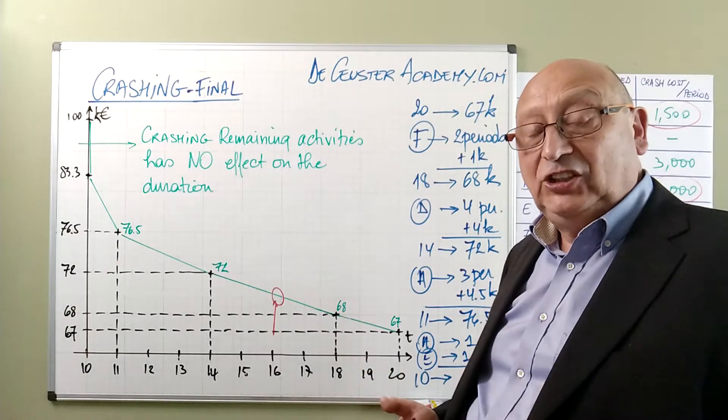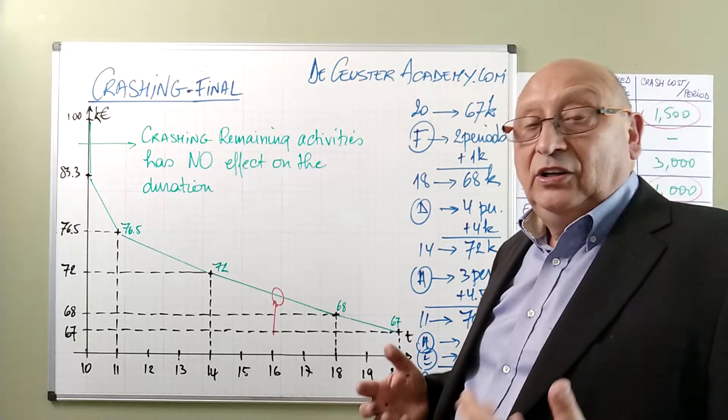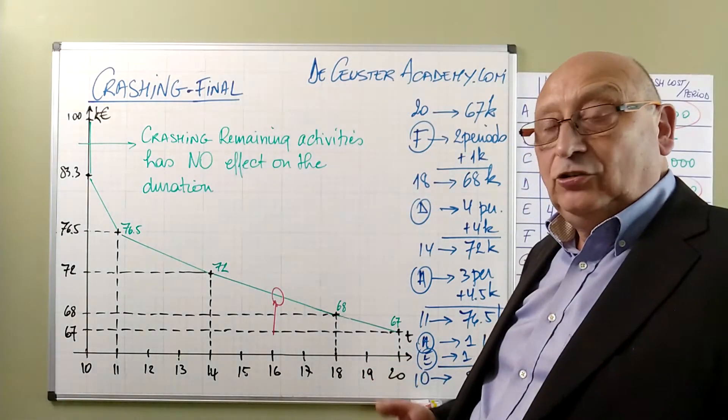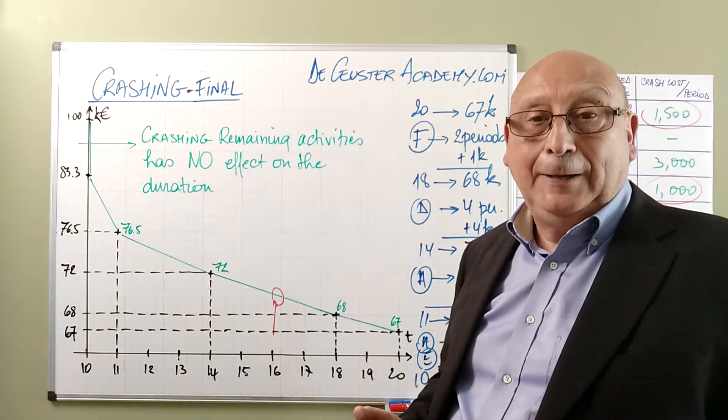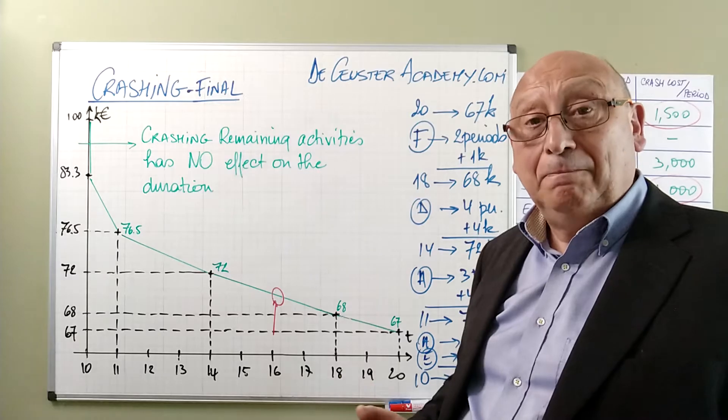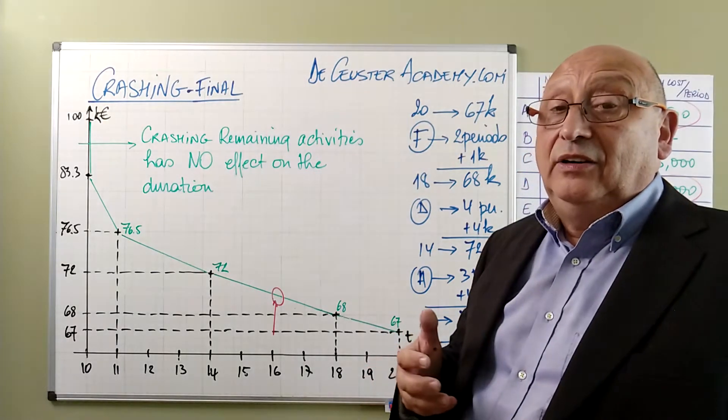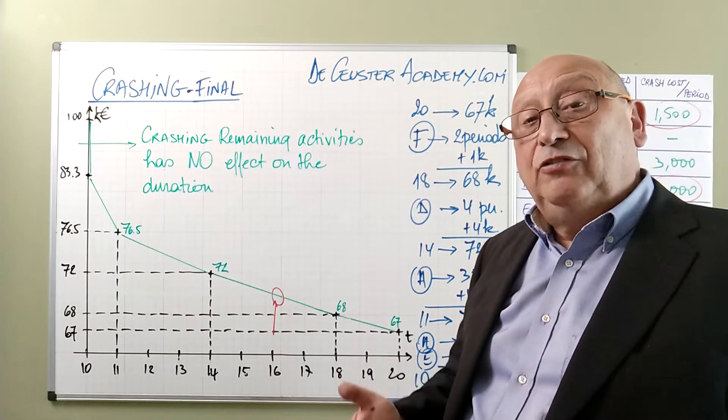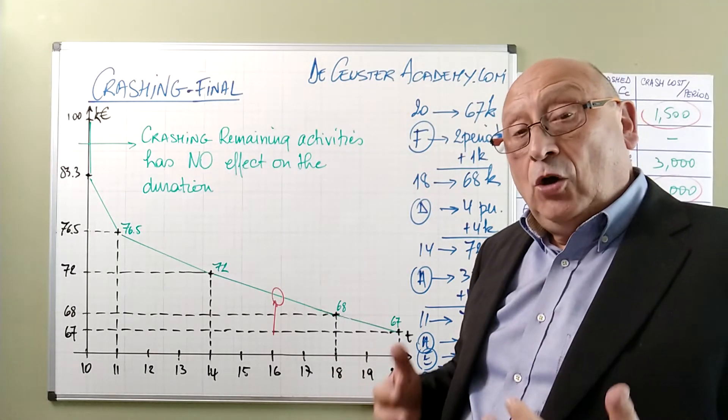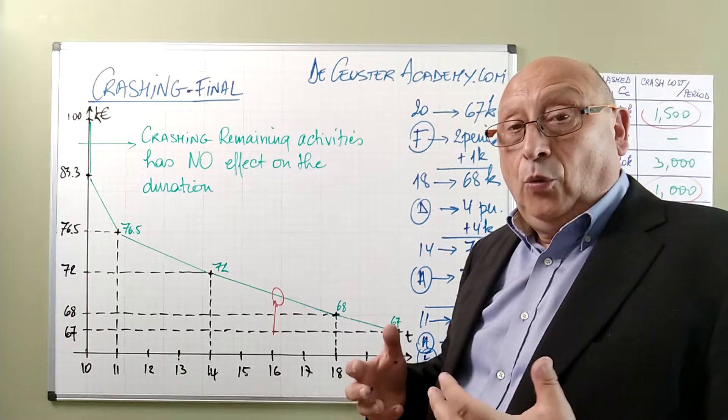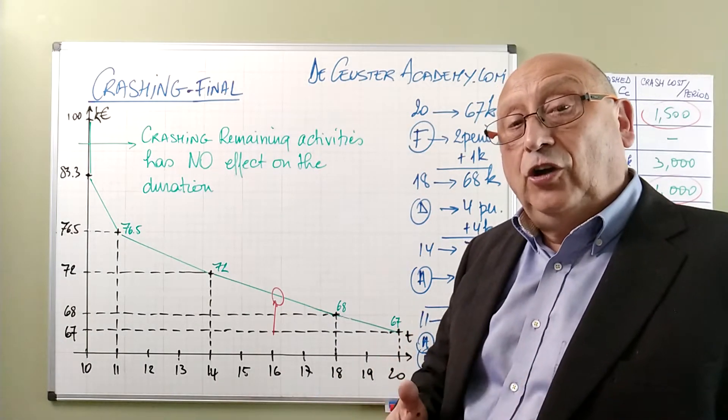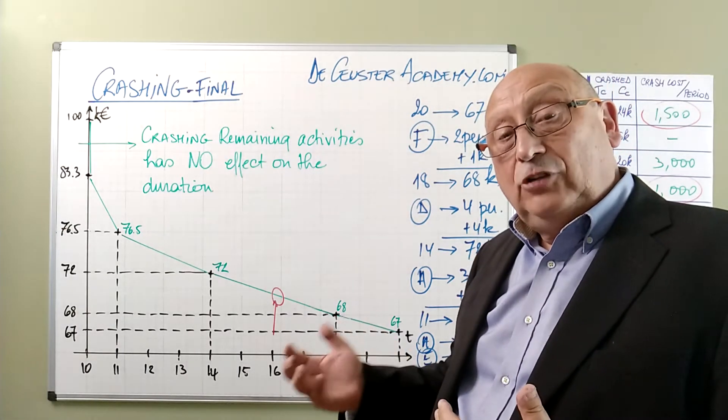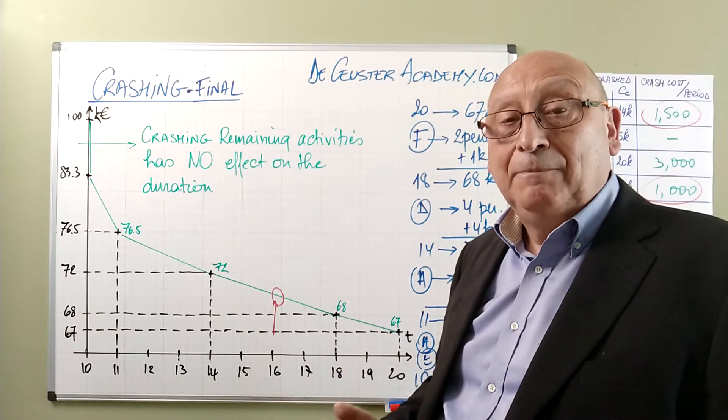Another element, and we spoke about this in the first presentation about crashing, is where we are trying to find the economical solution when our project is too late. We may have fines that we have to pay, we have to pay the project management team. Another thing is when we are reducing the project up to a certain time, it will give us an advantage that we will get rewards. What we here have to do is to find out what is the effect of the reduction of the fine and the reduction of the project management itself, and does it compensate the cost for crashing.